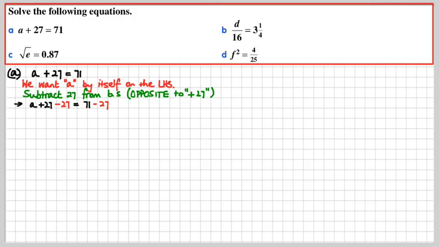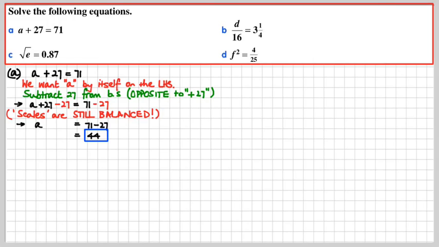So A plus 27 minus 27 equals 71 minus 27. Now we do what we call a clean-up line, okay? And the scales are balanced. Oh yes, the scales are balanced. So let's keep going. Therefore we know that A, because the plus 27 and minus 27 knock each other out, equals a zero term there, so we don't bother to put anything in, equals 71 minus 27, which comes to exactly 44. So therefore A must have been 44.